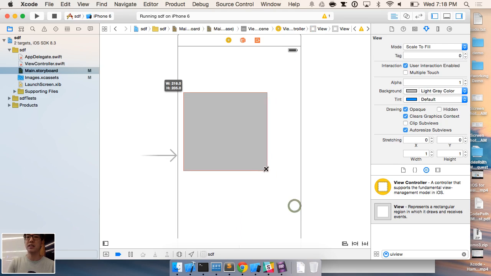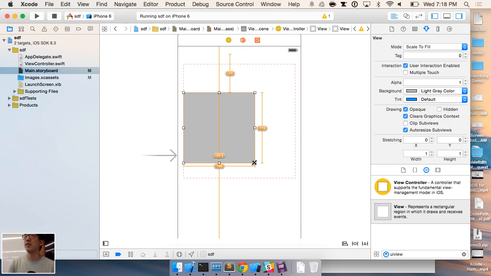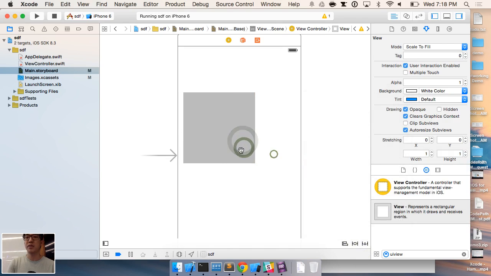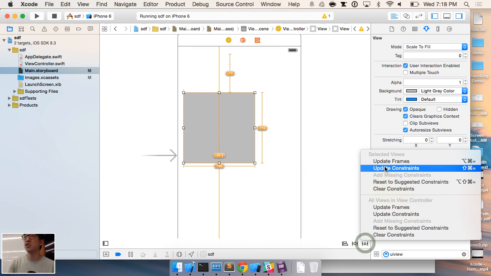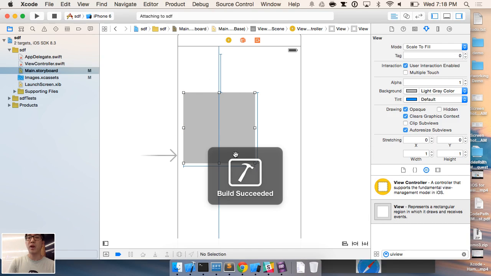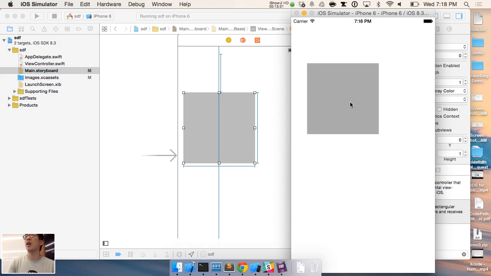So I'm going to do that as well, and then I'm going to say update. You have to make sure the view is highlighted. Update constraints, or update rules. So now, if you look at this, we're blue lines of happiness again. If I run this, I see it's going to be kind of off there.